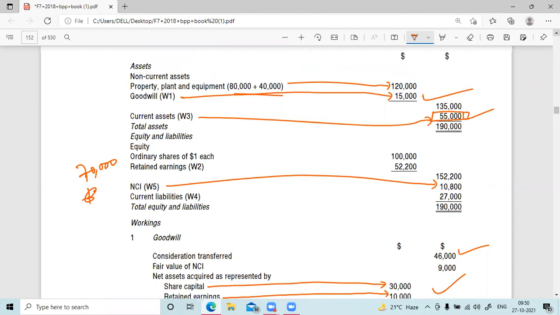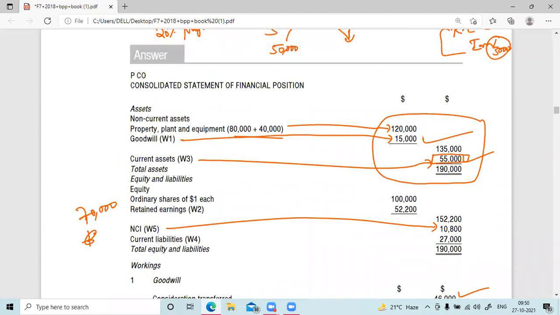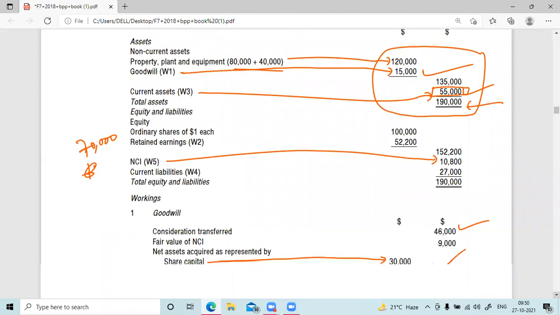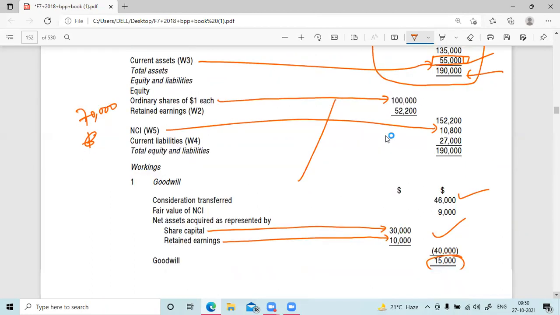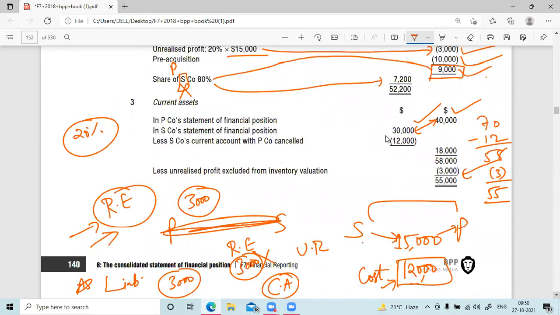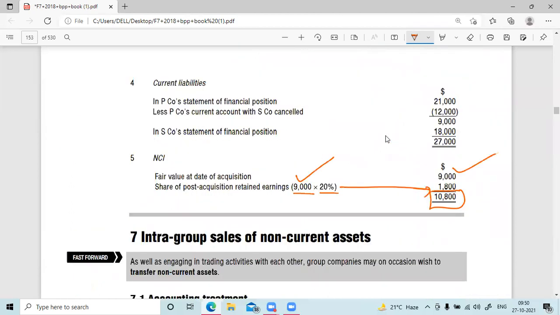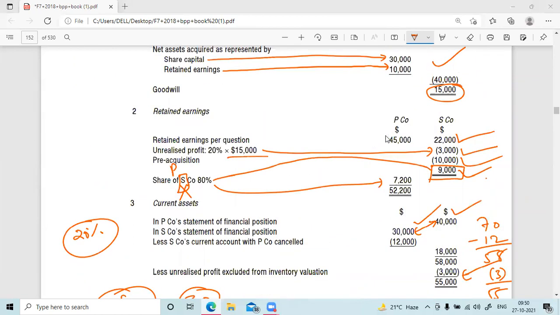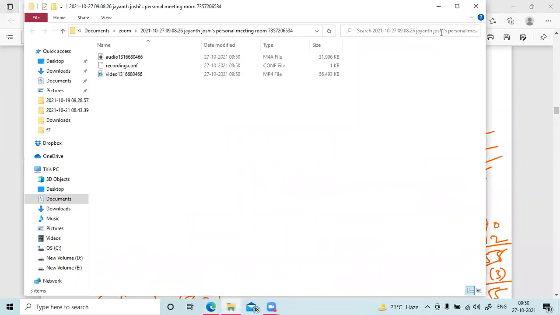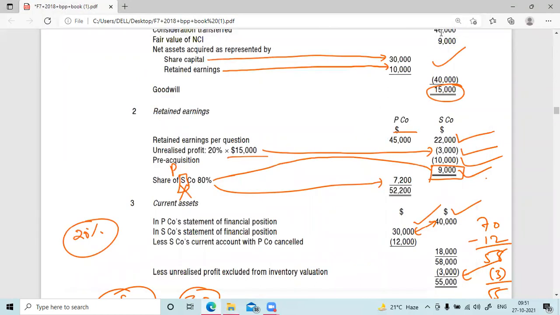So the concepts are very well explained here and the asset total is 1,90,000. I don't think any of you have any doubts here, so let me move forward. Whose share capital will be taken in the question? The parent's, correct? Let's now move to the retained earnings working notes. What is the retained earnings opening balance? The parent's. So retained earnings will take the opening balance of the parent. This is the parent retained earnings. And parent also gets a share of the subsidiary company's profits. Correct or wrong?